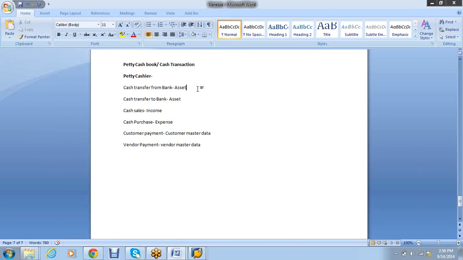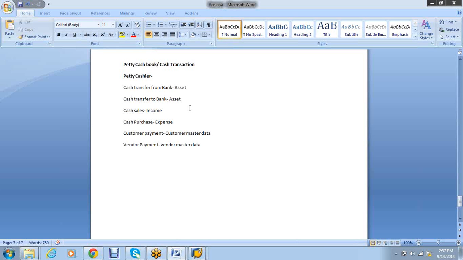But my balance is not reducing. When I spend, that is income and expenses, but I'm transferring from bank account to cash, cash to bank, so I'm not spending it. I'm just keeping it in different places. So it is always your asset.